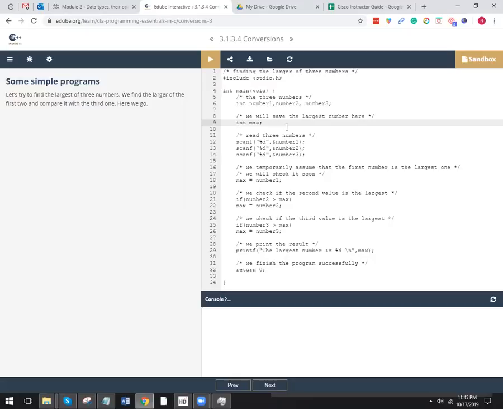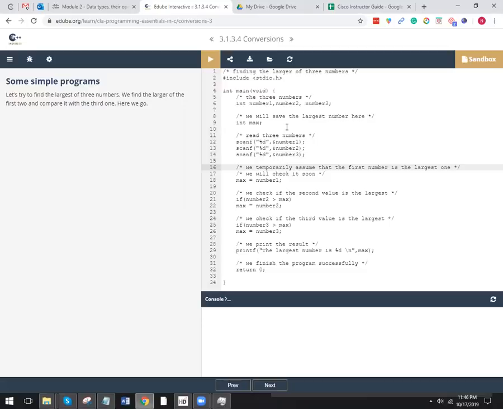As you can see here in the comment, we temporarily assume that the first number is the largest one. We will check it soon, and maximum is equal to number one. So we assume that the larger number would be number one.